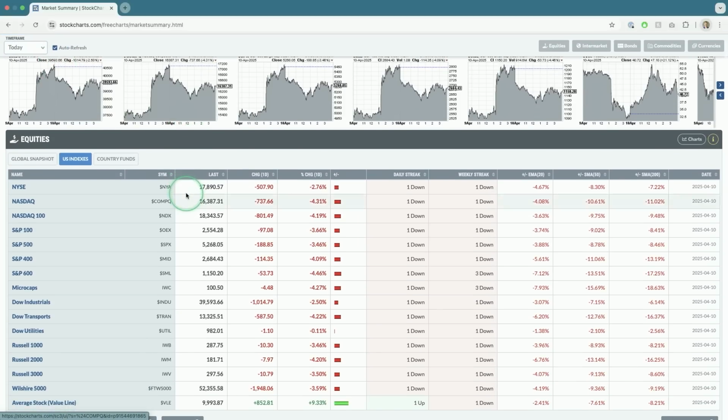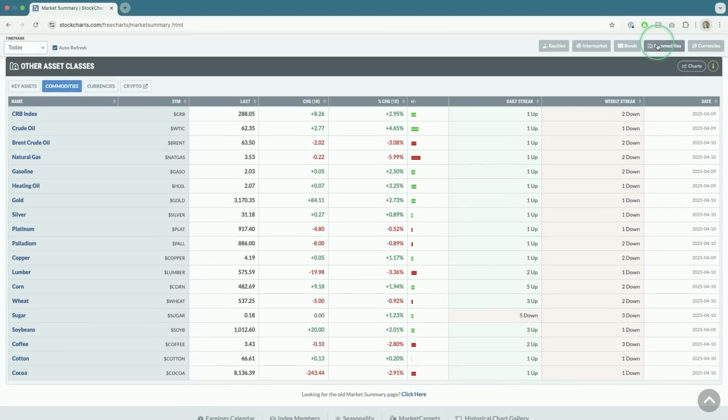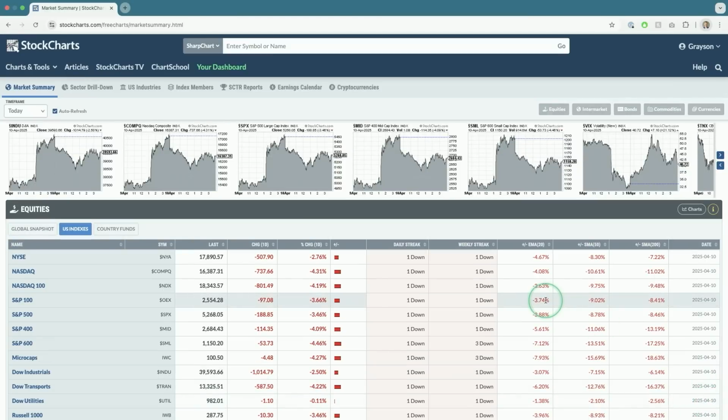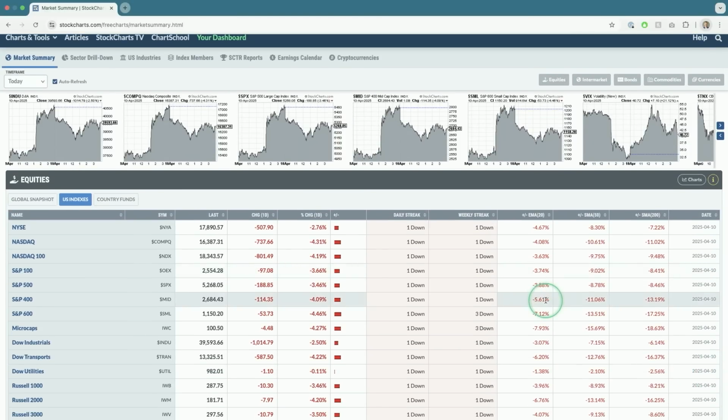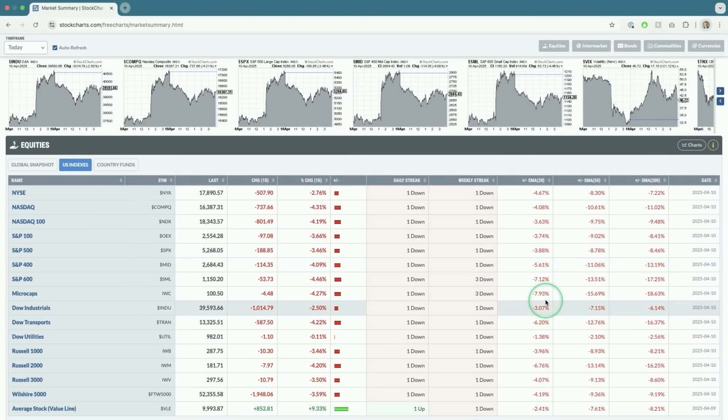Now, as you scroll through, you'll see that that little bar actually stays fixed at the top of the screen. So remember that you do have access to that. At the very top of the screen, you can also quick jump down to any of the different sections. So as we're going to see a little bit later in the video, if you want to jump down to something like bonds, commodities, or currencies, which are located further down on the page, you can give those a click to quickly jump down to any of those different groups. You can also navigate back up to the top simply by looking for that floating little arrow button in the bottom right corner.